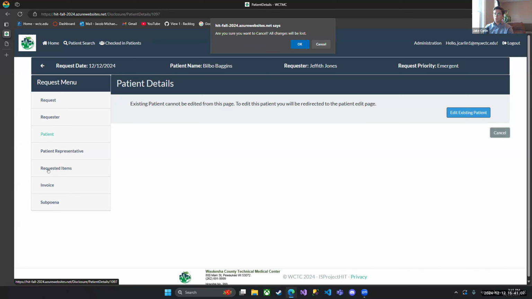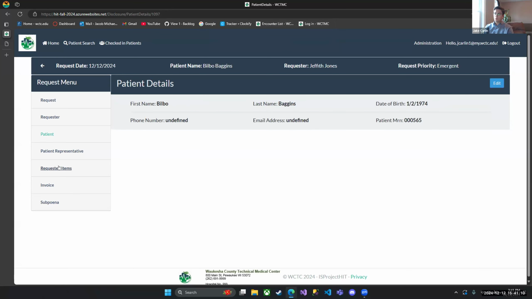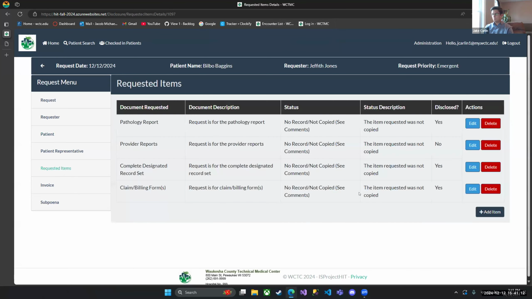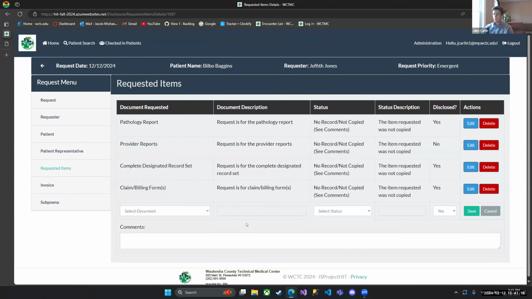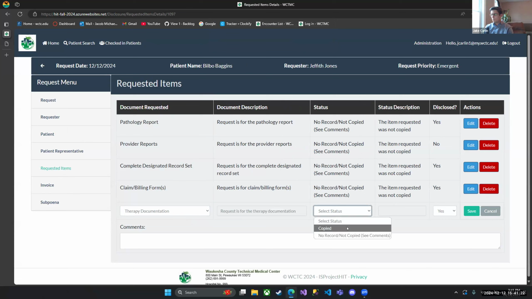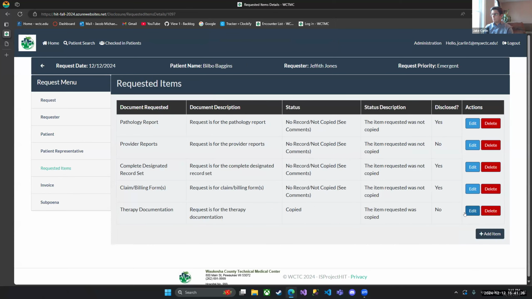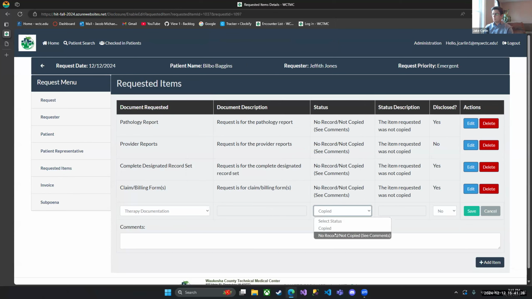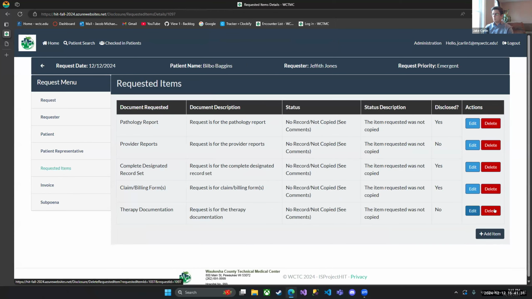And then going to requested items here, I have all the items that he added in here, and you can also add new items as needed using that structured data that Kathy showed earlier. And then you can select everything you need and save it. And you can also edit it inline, save it, and then delete it as needed.